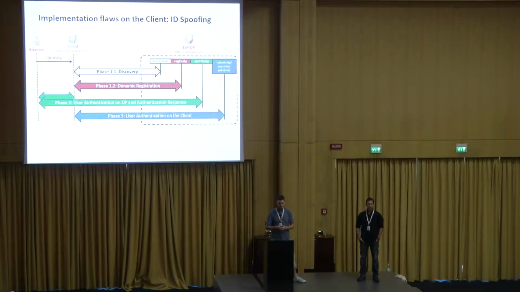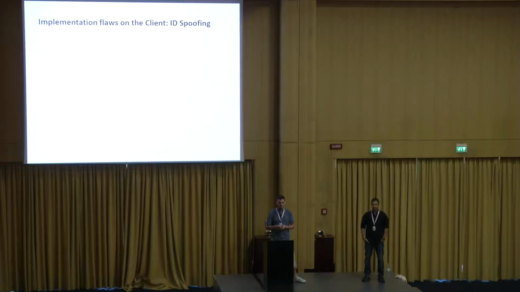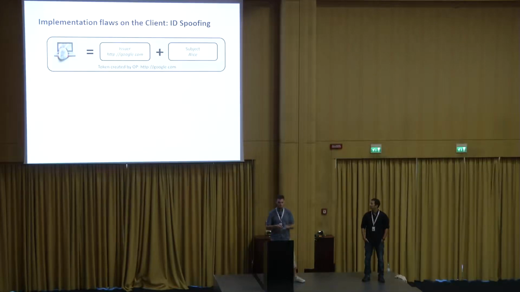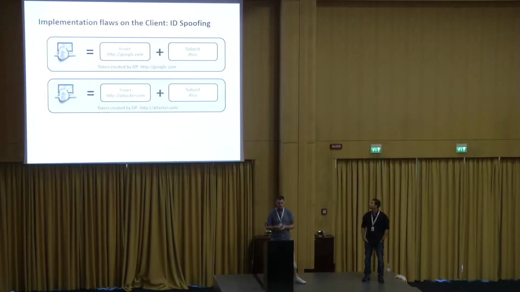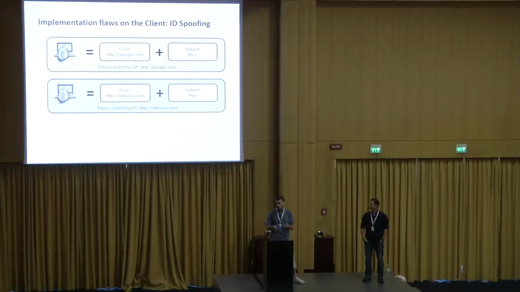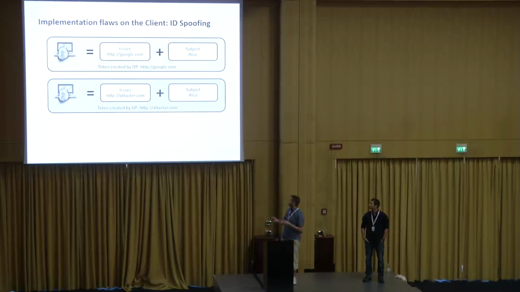And how can we do this? In the OpenID Connect protocol, we have an identity token that is transferred in the third phase of the protocol to the client. Usually, if an OpenID Connect token is created, for example by Google, it contains the issuer parameter, which is of course set to Google because Google creates it. And there is some subject, for example, Alice. If I use my own attacker IDP and I don't do any bad things, I set the issuer value to attacker.com and the subject to something else, for example, Alice. But these two identities are totally different and represent different identities on the client.